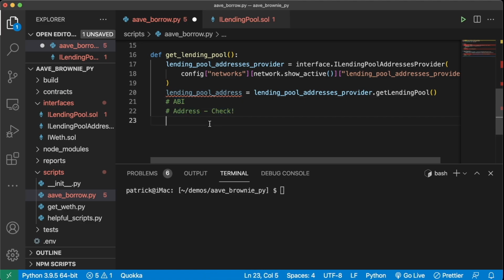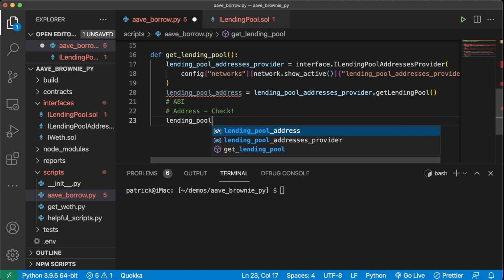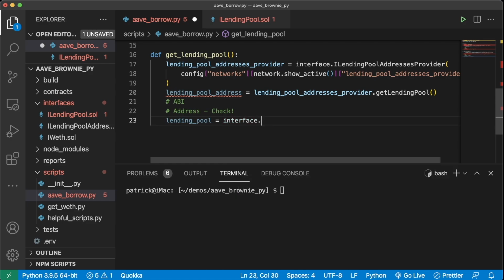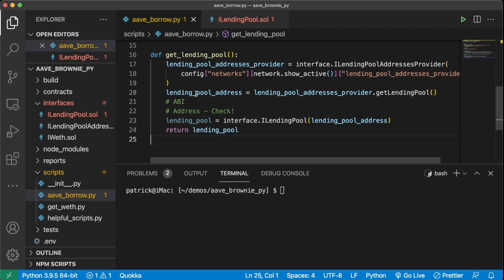So to actually interact with the lending pool now, we can just do lending_pool equals interface.ILendingPool, and we'll add this lending pool address, lending_pool. And then we can return lending_pool.